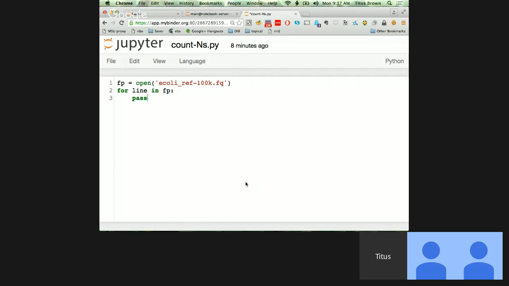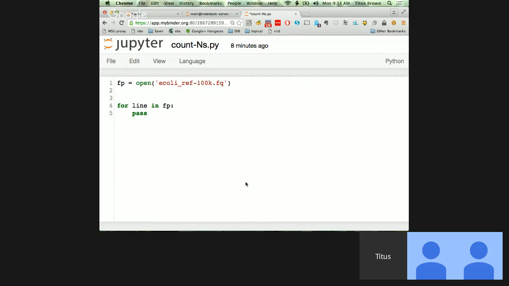It's going to iterate through the file one line at a time. Okay. And then there's a variety of ways to do this, but what I'm really interested in is the second line of each record. So I'm interested in row, using zero-based indexing, row 1, row 5, row 9, row whatever.